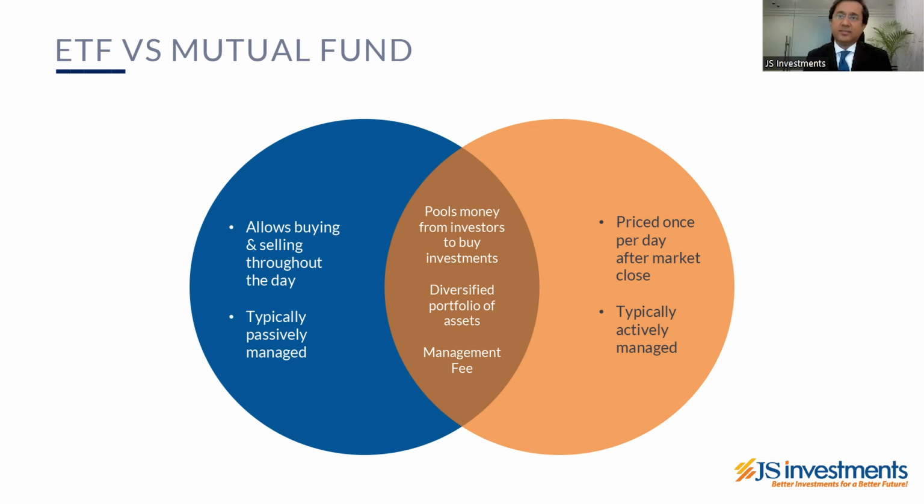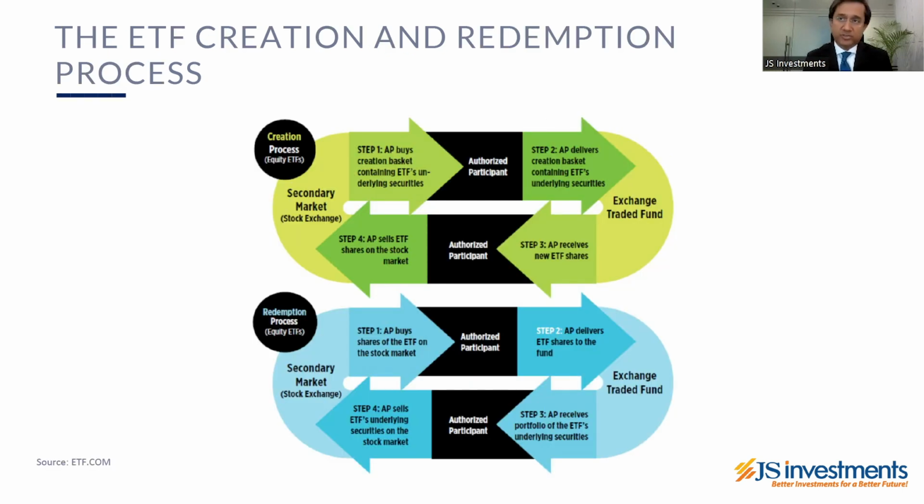Now let's discuss the creation and redemption process for ETFs, which is a very crucial aspect of their operation. And it often confuses investors. So we have tried to keep it really simple. When an investor purchases ETFs in the secondary market, the brokers, or as they're called, the authorized participants, or the market maker plays a key role. So here is how the whole process works.